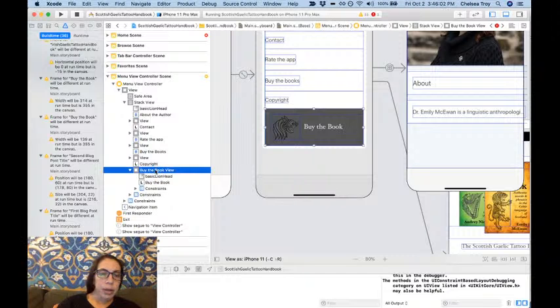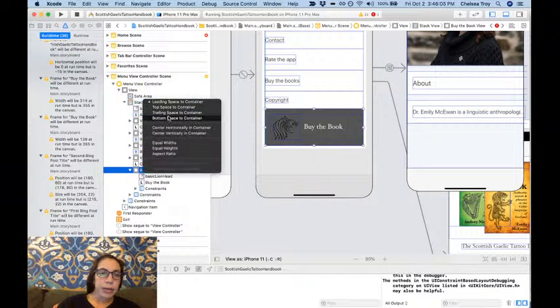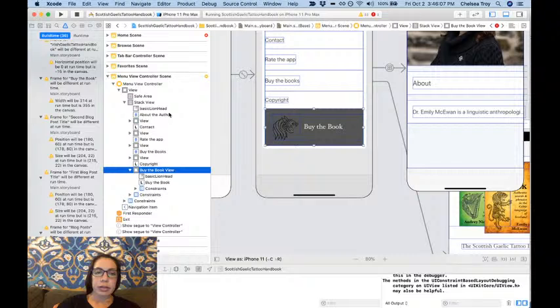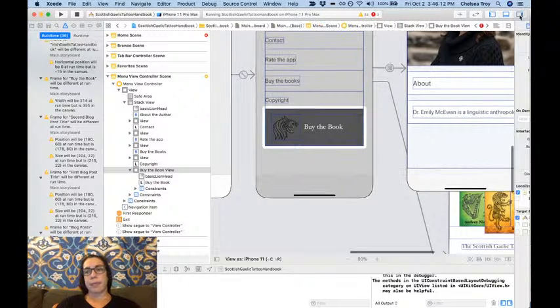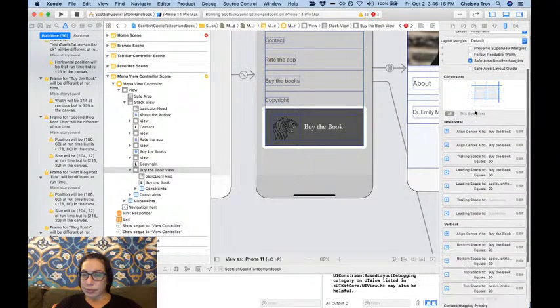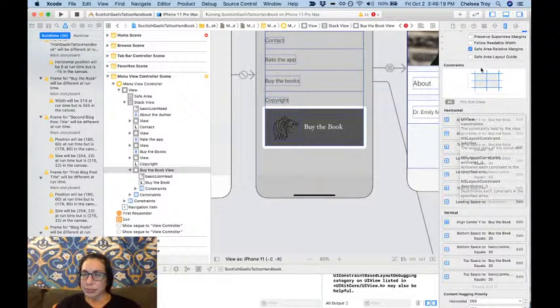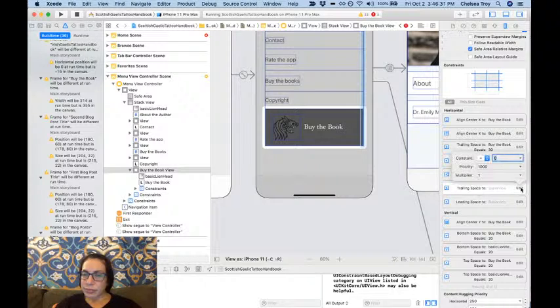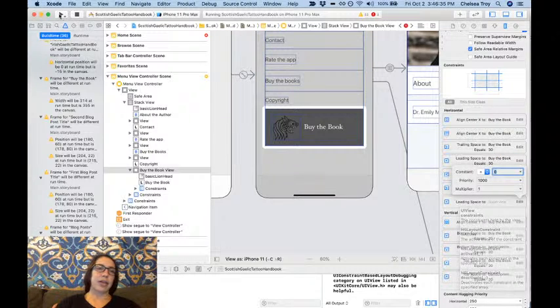So we're going to do leading space to container, and I'm going to do trailing space to container. And I'm going to click on this, and I'm going to look at its constraints directly. Alright, let's see how that looks.